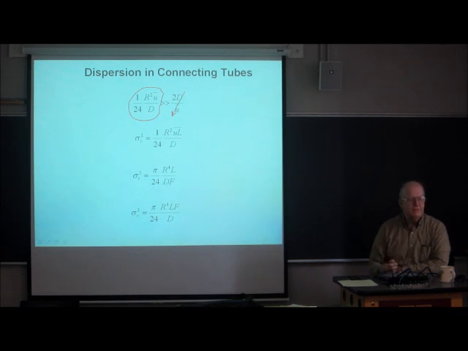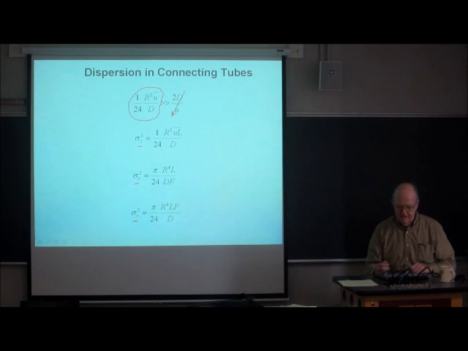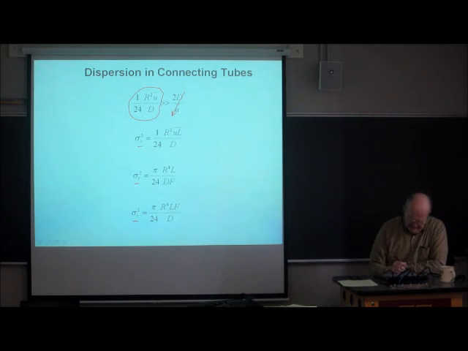So we can use this then as the leading term and estimate the variance in distance units, the variance in time units of the peak at the end of the column, or the variance in volume units of the peak at the end of the column, end of the tube, these ways. And these three equations are easily interconverted from one to the other just by units.